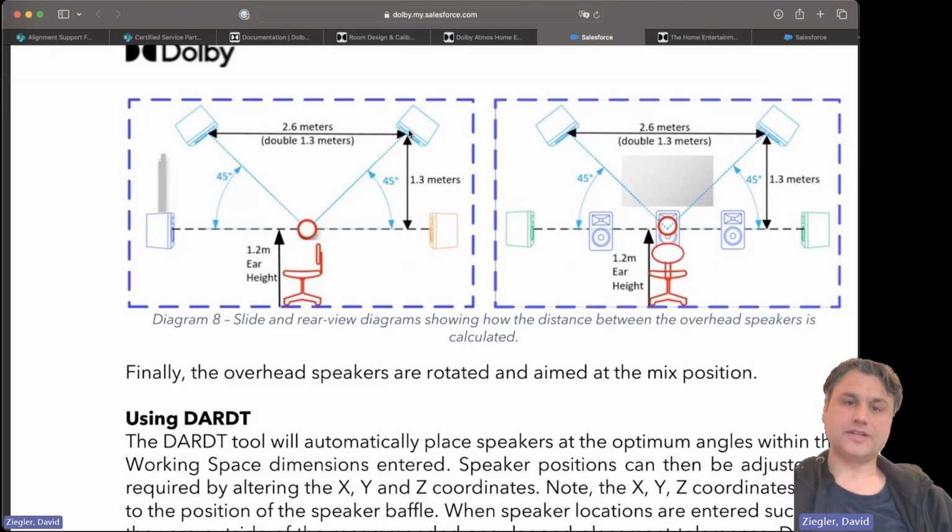And then let's assume your overhead speaker baffle will be at 2.50 meters. So that means from ear height to that is 1.30 meters. Then you can very quickly assume the perfect distance between your overhead speakers will be 2 times 130, that's 260. So that already gives you a ballpark. You will know, okay, the distance from my left overhead to my right overhead will probably be 2.60 meters, maybe 250 in the end, but something in that range will get you into a good overhead position. So that's really handy if you don't have the DART, if you don't want to make a drawing and calculate, that will give you a very quick assumption.